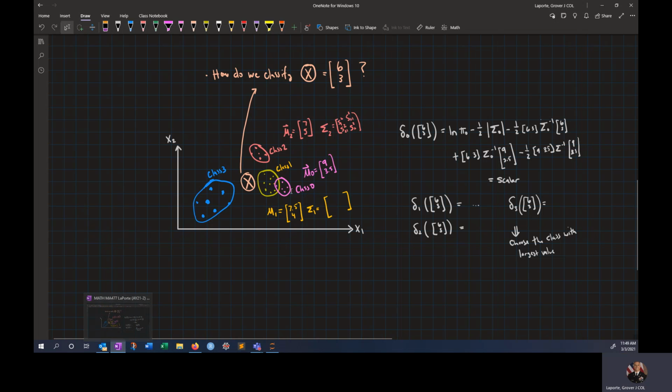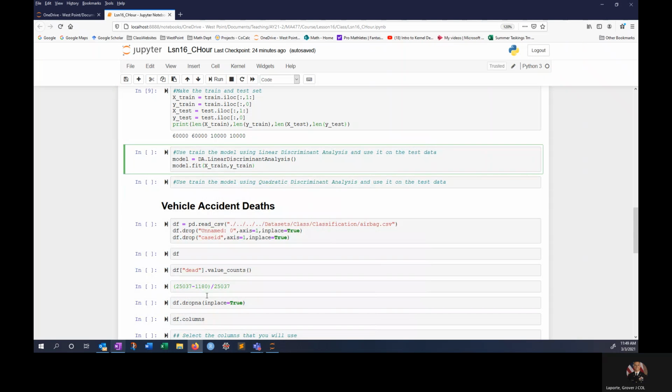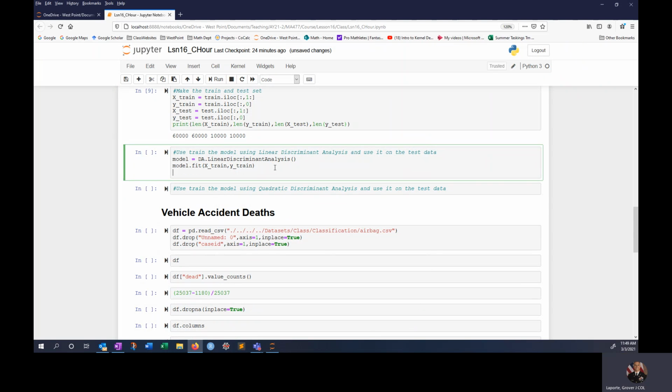And then when you do predict, it calculates these deltas and then classifies each point as the highest one. But it already has the sigmas and the mus in it, because it's already fitted. So model.fit, and then what do we want? yhat equals model.predict. Now we're doing the deltas because we've just calculated everything that we need there. And you've got to pass in xtest.